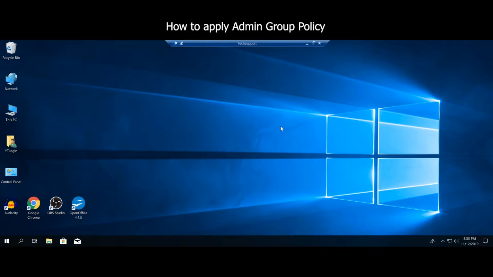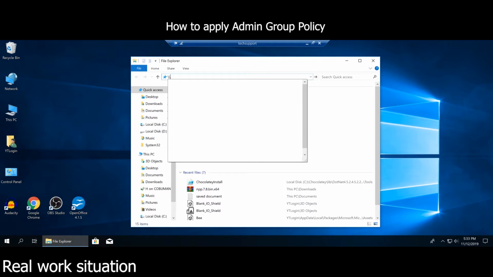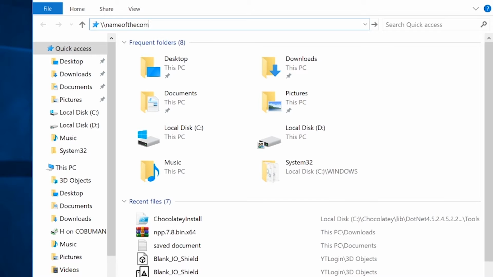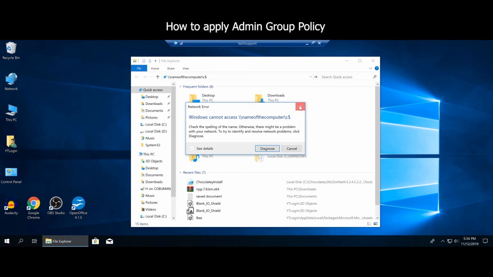And in today's video, we're going to look at a real-world scenario which you may come across in tech support. In this situation, we cannot access a remote computer so we can make changes to it or fix something on it. So what happens is we, for example, try to backdoor into it to make some changes. We would simply type in // and the name of the computer that we're trying to access. And then we would hit enter and the error would be, well, you don't have administrator privileges, so you can't do anything with that.